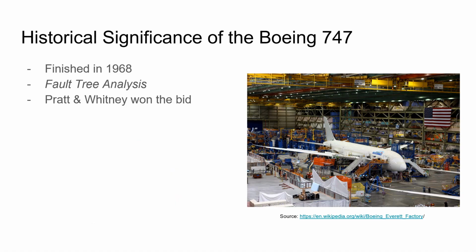Due to the reference plane that our group used being a 747, the history behind how that plane came to be and the involved technology was a pretty interesting topic for us to explore. On September 30th, 1968, the first Boeing 747 was complete and representatives from over 25 different airlines were there in attendance. This new airplane covered a wide range of technological advancements, but the first one was called the fault tree analysis, which relied heavily on redundancy throughout the aircraft, and which set the standard for the modern day safety requirements that commercial airplanes use today.